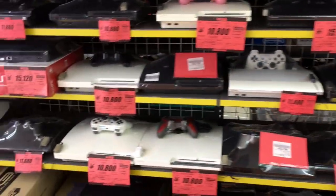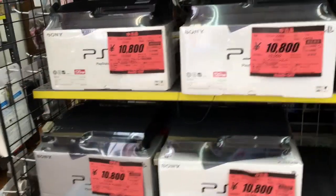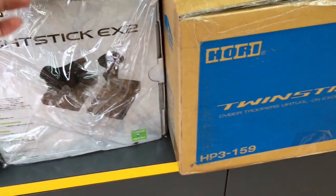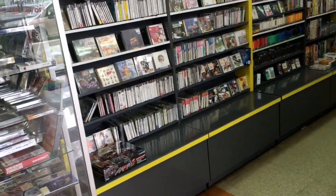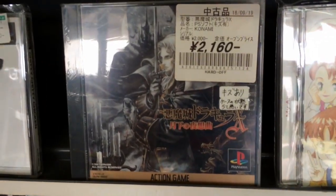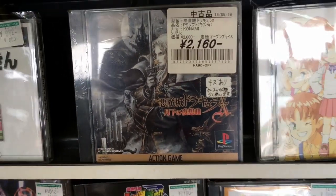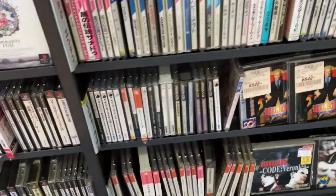Here's some more consoles — all the modern ones. Nothing really stands out except for these big flight controllers. I didn't realize the Xbox 360 had flight controllers, but this one can be yours for $200. Some PS1 games — oh, Symphony of the Night for $20. It's got some scuffs and the case is a bit wonky, but 20 bucks for Symphony of the Night is actually pretty good these days. Castlevania stuff's really gone up in value the last couple years.